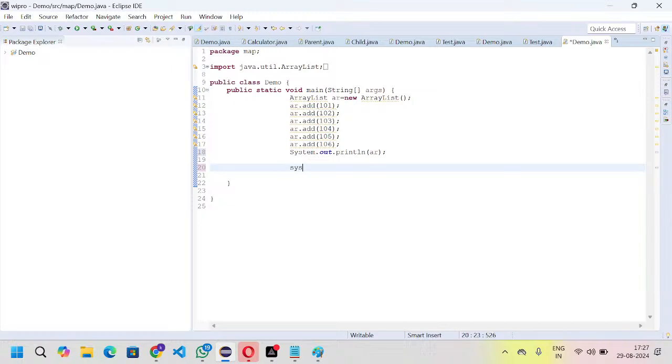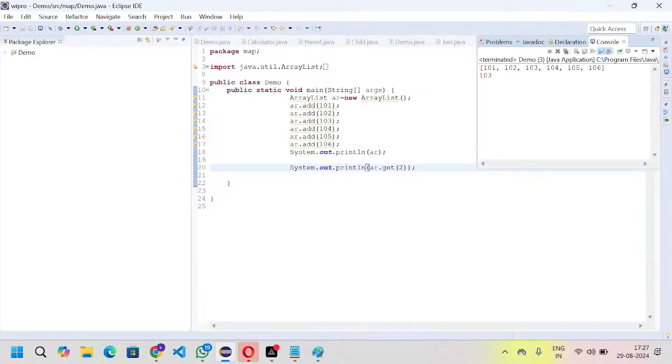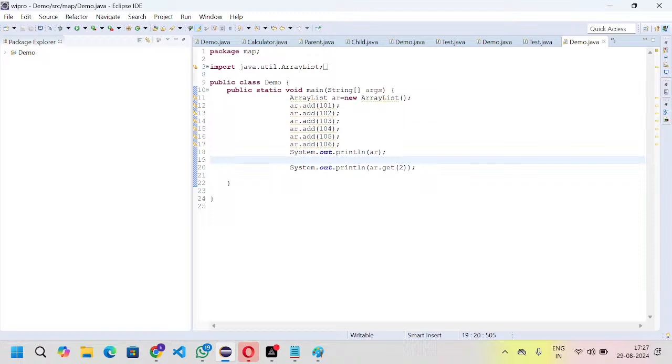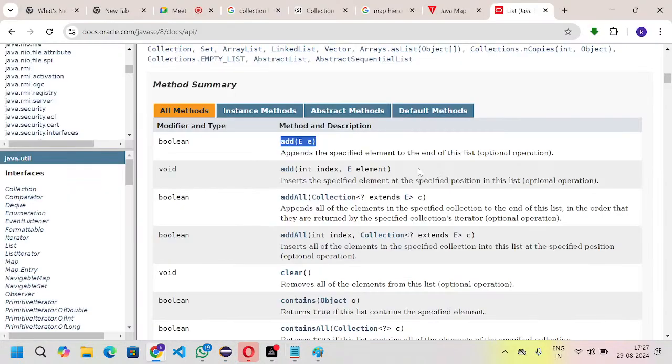So we can mention a sysout statement. Like this we have all these methods, so we can utilize all the methods.